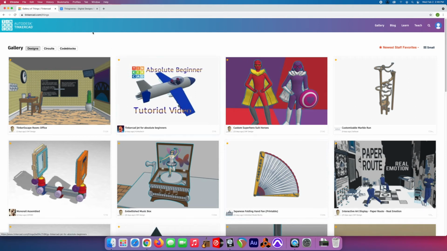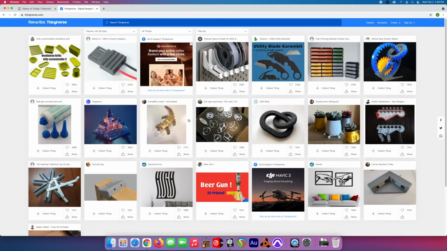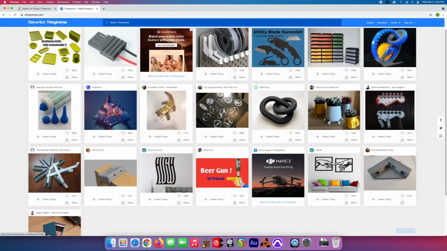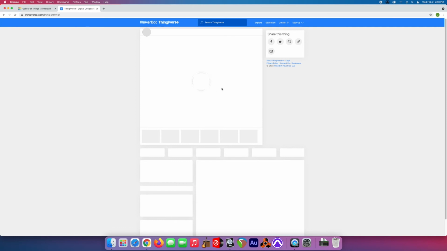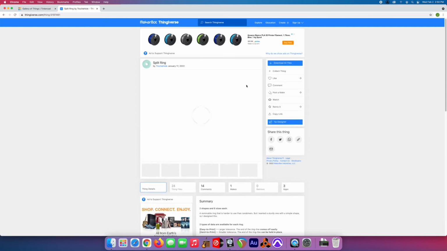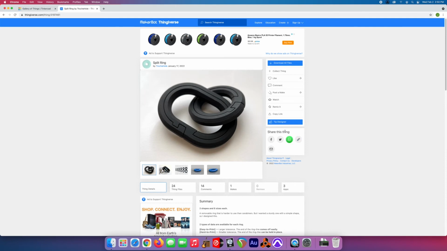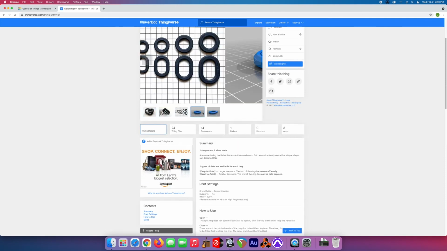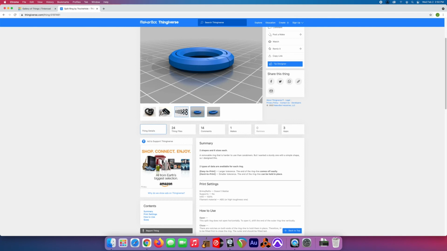The other website that we are looking at is called Thingiverse. This website is a library of 3D models that people have created, and they provide them for people to use in their own 3D printing services. Let's say that you wanted to print this chain right here. You can go in here and take a look at the object, and it might take a second to load here. It'll show you the object in a 3D view here. So that's the actual picture here. Here's the 3D view. That just shows like a model.